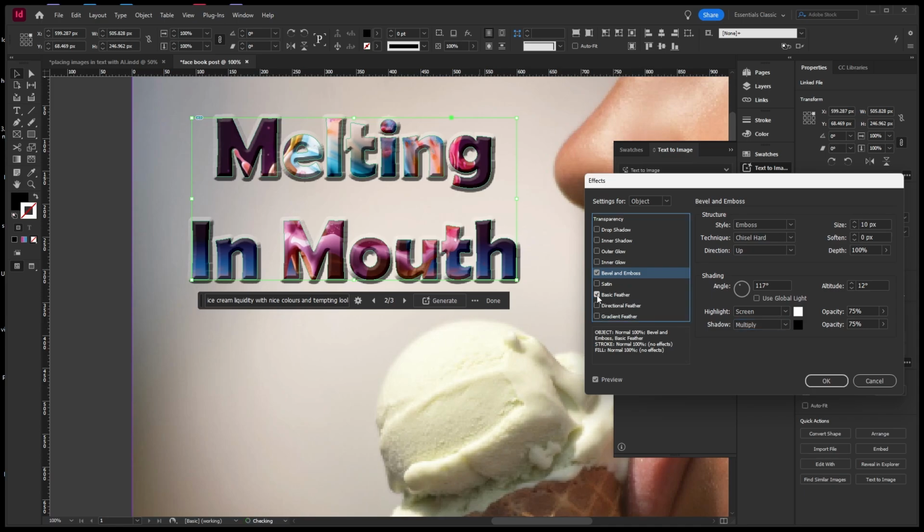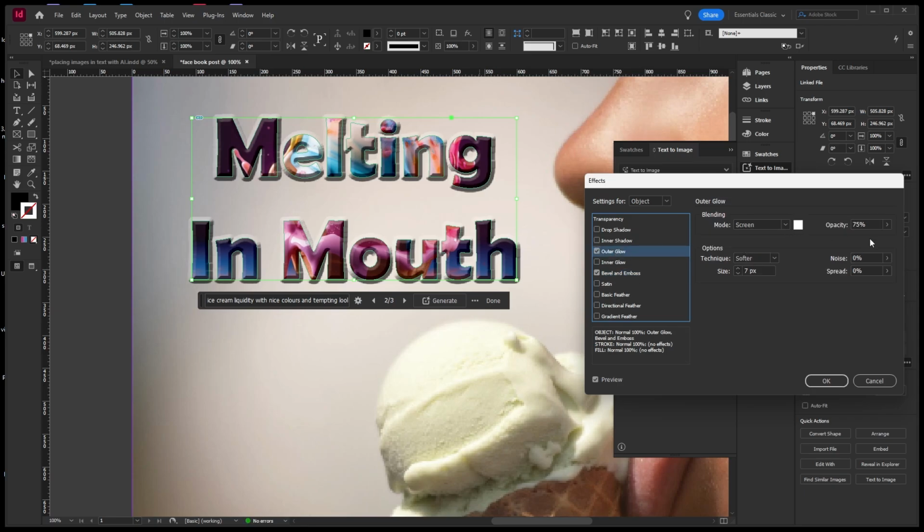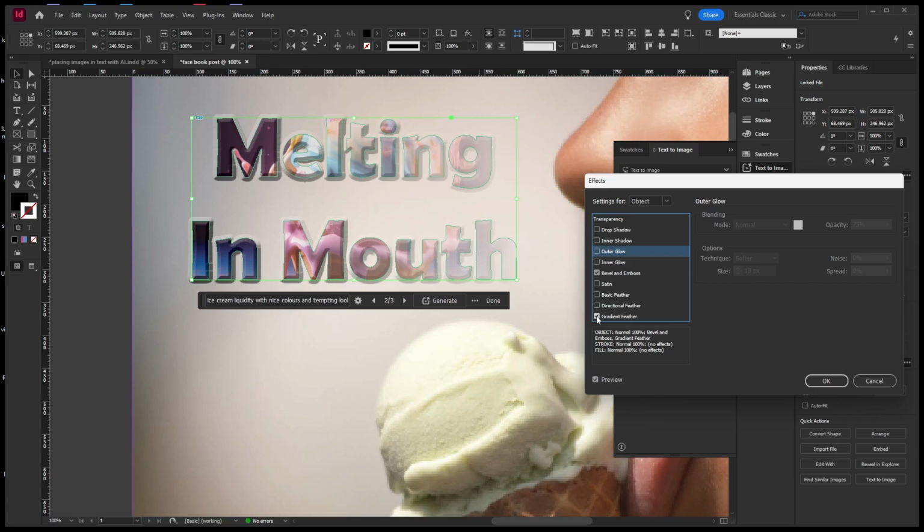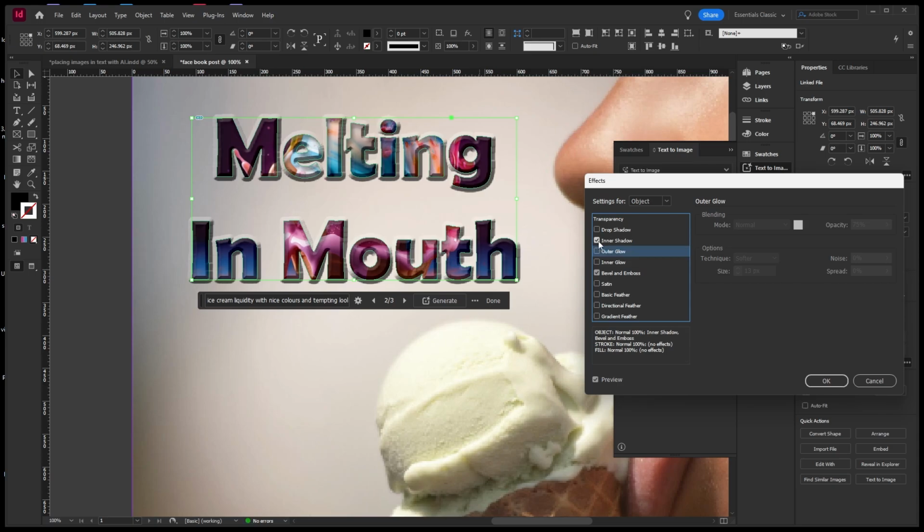So here I am giving some basic feather. No, it is not looking good. And the outer glow I am giving here. So check the outer glow. This size, suppose here it should be in normal. Okay, it is not looking good. So outer glow of the outer glow. And suppose here the gradient feather if you want to add, but it is not looking good. And the directional feather, the basic feather here. Okay, I don't want any feathers, right? So check the inside shadow, and it is not looking good.